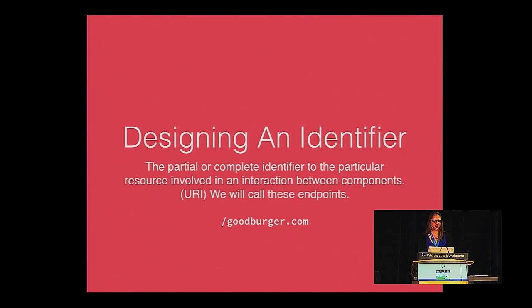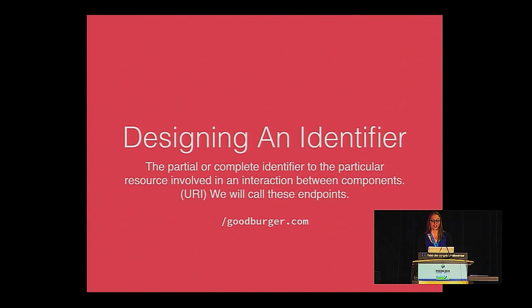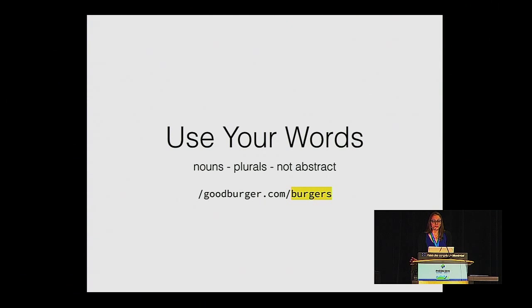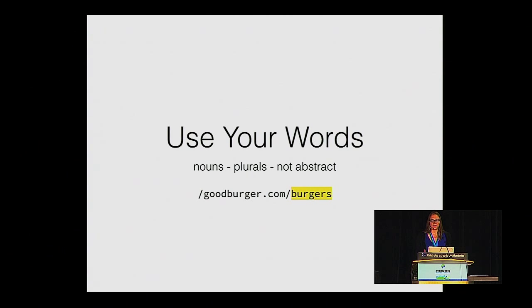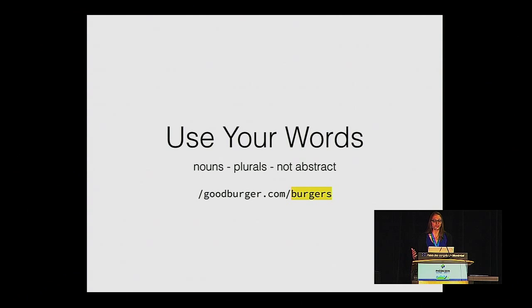Next, we'll be designing an identifier. Those resources are exposed through resource identifiers — this is the first thing to design. Take the goodburger.com address, which represents our base URL that we can now build out using resource identifiers. This comes down to naming — use your words. I mentioned that we probably have a burgers resource, which you want to be consistent and clear throughout your API. Another example would be how people popularly have slash users resource identifiers, but I think 'person' in that case, not 'user', is much more clear. They are users to you, but to everyone else they are a person. Be human and respect the people that use your service. This is an example of something that's just my opinion, my personal flavor, but once I've chosen it, I have to stick with it. Use your words to describe things, but understand that you yourself may not know what they are at first, so think hard and be concrete.